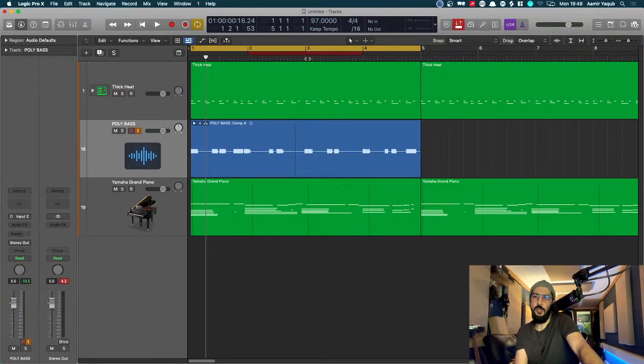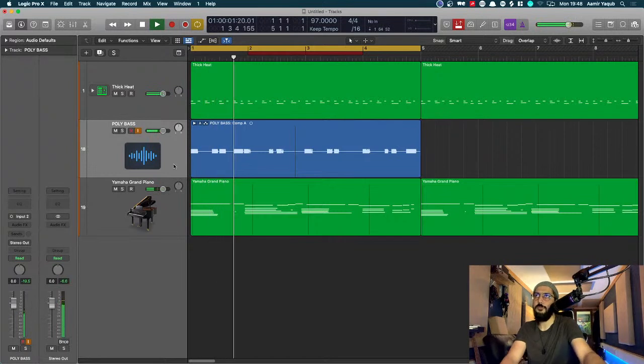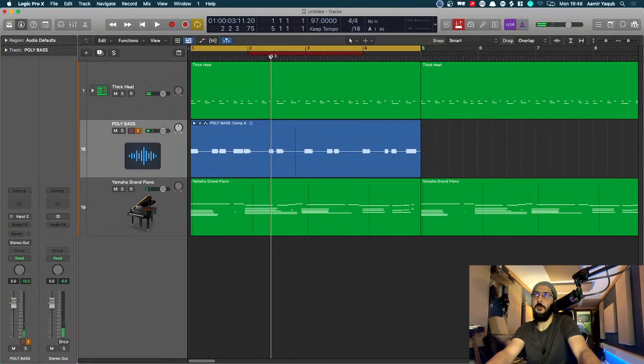So if you feel like you've got a good take on whatever and you just want to jump in for a certain part, then you can use auto punch. Now I'm going to show you how this works without actually playing anything. So you have to press record, obviously, and then it will take you through it.